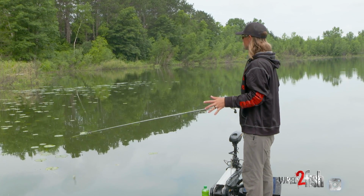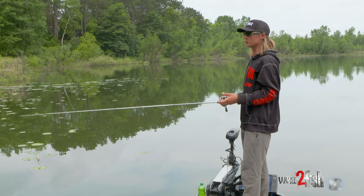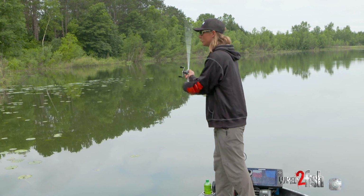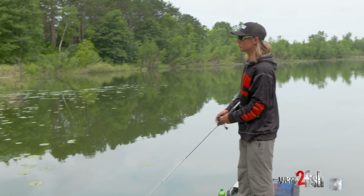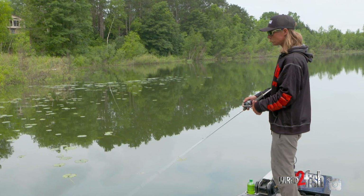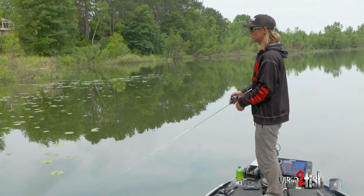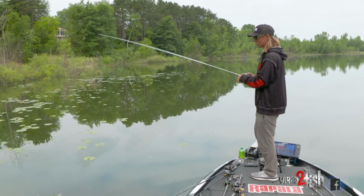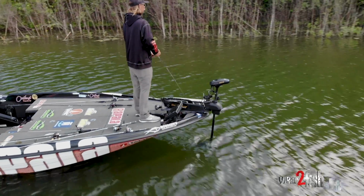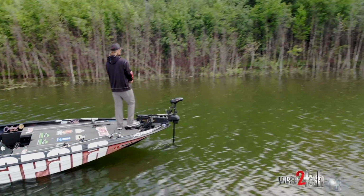Most of the stuff we're fishing today, a little bit of bushes and stuff, once I get them out the first 5 feet, it's all open water, and I'm not making real long casts. We're getting in here tight and skipping this frog around these trees and stuff. So I don't have a ton of line out when one bites, so I can get by with a little shorter rod, and a lot more comfortable fishing throughout the day with a shorter, lighter rod.